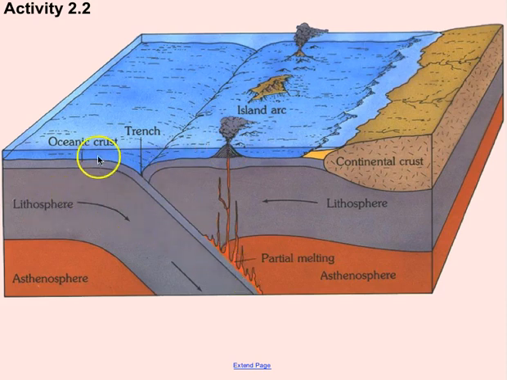And as it's going down, again, it's starting to pull this side down as well. And this is where you get some pretty large trenches located. And over by Japan, you have another large trench. And as a result, you have Japan, the islands of Japan.